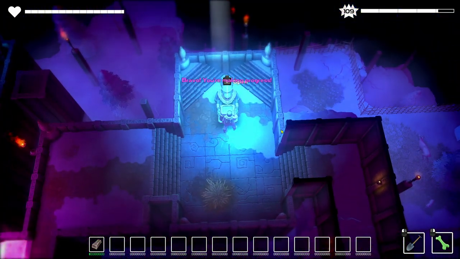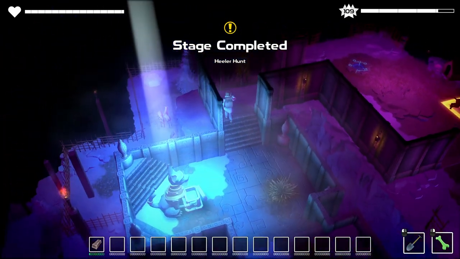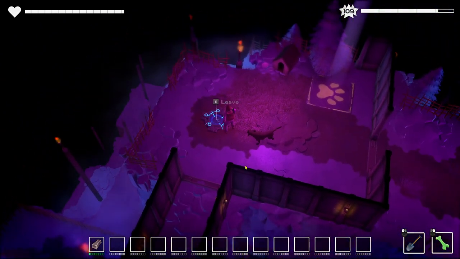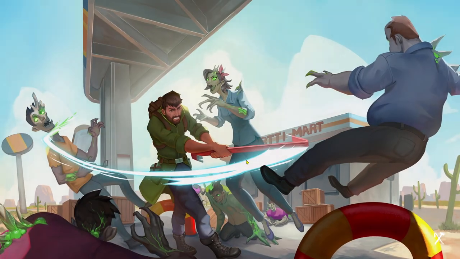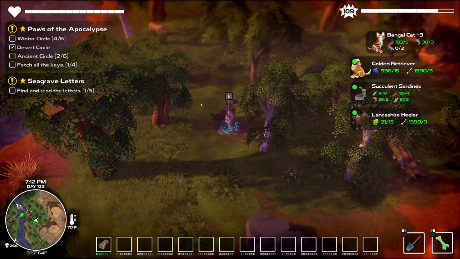I succeeded without getting hurt. You're making progress. Lancashire Healer. Hardy, energetic, and compact herding dog with a determined spirit. Plus 25% material drops and 30 blunt damage. This thing does a lot of damage. Okay. Let's get out of here and then go.